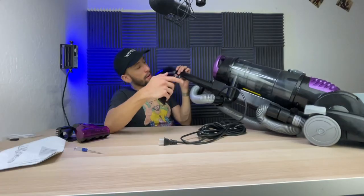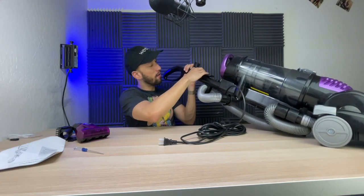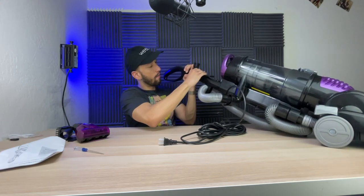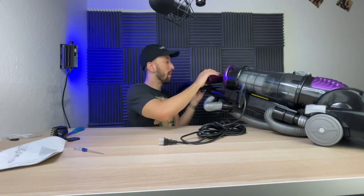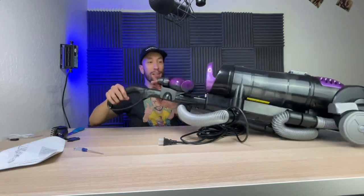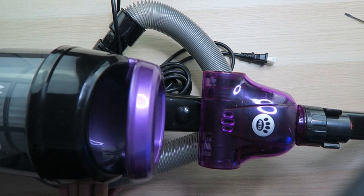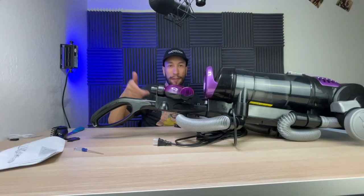You see this little attachment right here? There's some little grooves right here on the handle. Just lock it right into there. Just like so. And now we could take the little pet hair cleaner. Oh, it fits right there. That's actually really nice. I like that. I knew they wouldn't just give you this and expect you to just leave it laying somewhere.